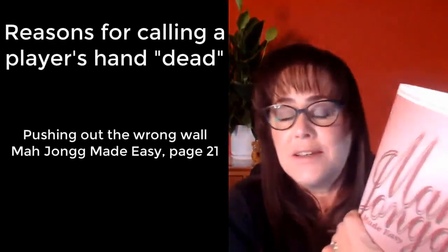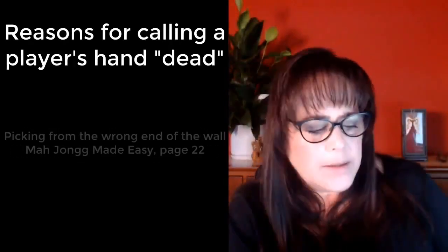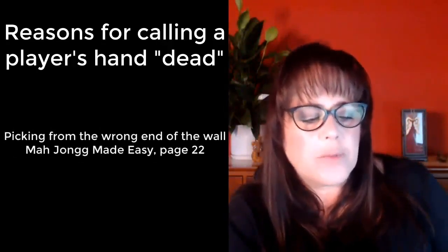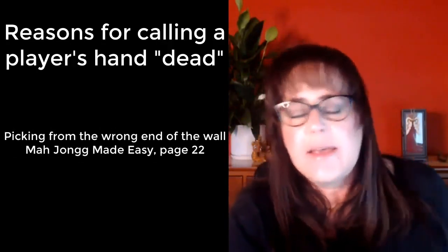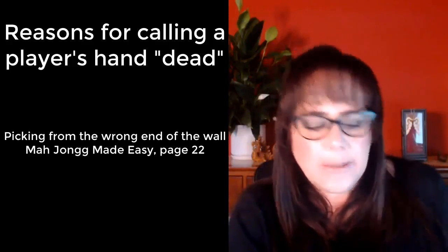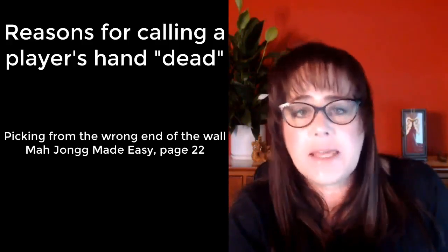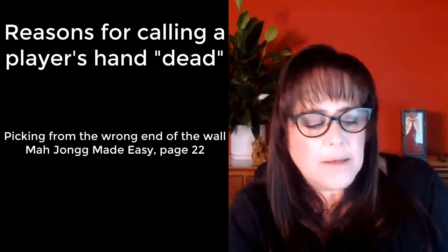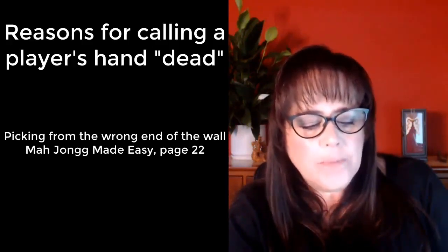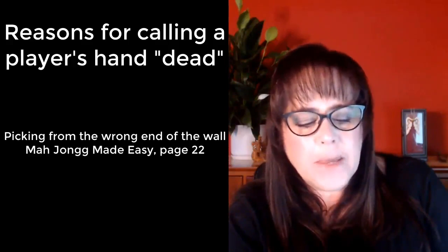Okay, and really you need to have this booklet, if this ever occurs in your game, pull out this book and go to this page. If one or more players pick from the wrong end of the wall, the game ceases and the tiles are thrown in. And this is when it's noticed. Obviously, if you don't notice it, you're going to continue the game. If a player picks a tile from the wrong end of the wall and racks the tile, the player's hand is dead. The other players continue playing from the proper end. If a player picks from the wrong end of the wall and discards and another player calls Mahjong, the player who picked from the wrong end of the wall pays double.